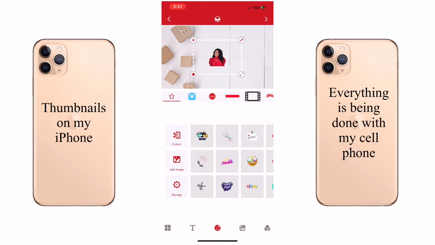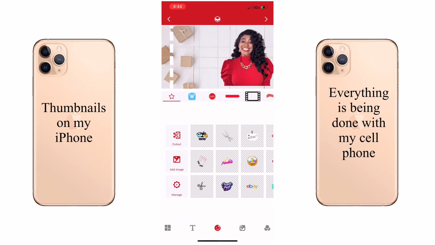Now, obviously, I don't want to be this small, so I'm just going to take my fingers and expand the photo to the size that I want it to be at and just move it around on the page here to wherever I want myself to be. I think this will look best on the right-hand side of the thumbnail. So that's where I'm going to place myself. Now all we need to do is add some text and this thumbnail is ready to roll.